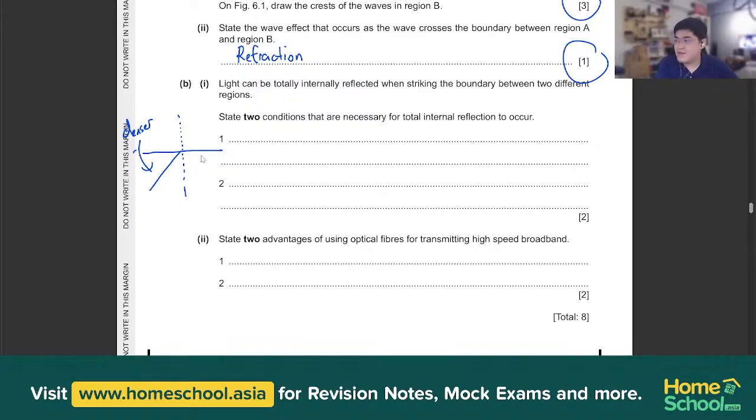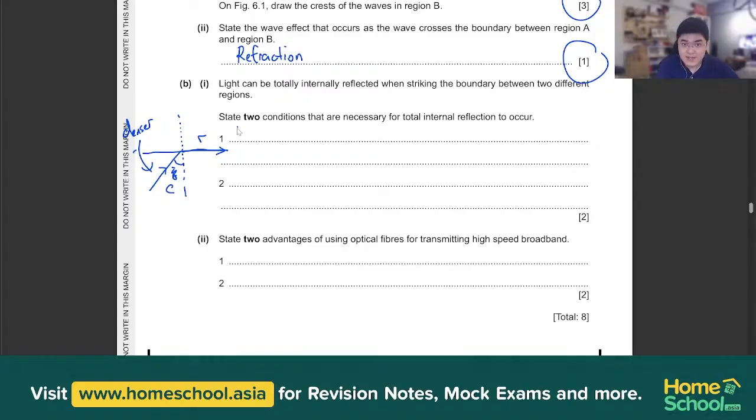All right. Then the next thing to note is that the angle of incidence must be greater than something called the critical angle. The critical angle occurs when your light comes in here and it refracts just nicely. Your critical angle is when your light enters in this direction, it actually continues in this direction. This is called the critical angle. Okay, so we have our two conditions right now.